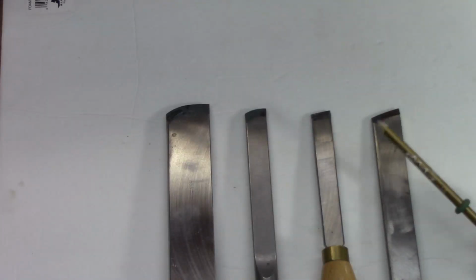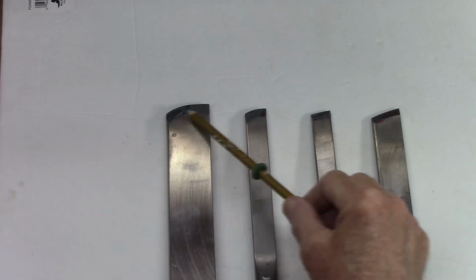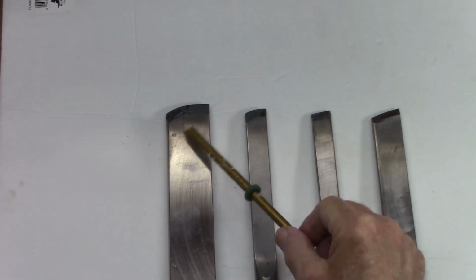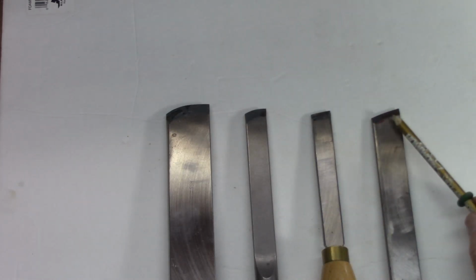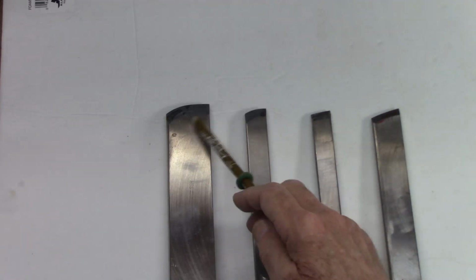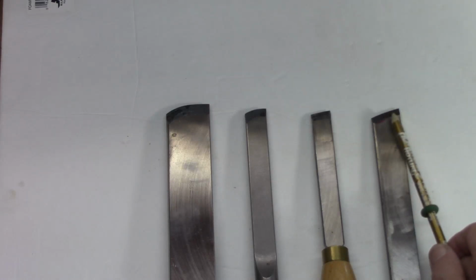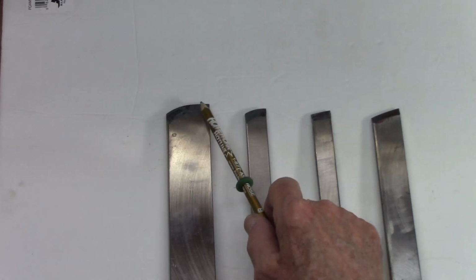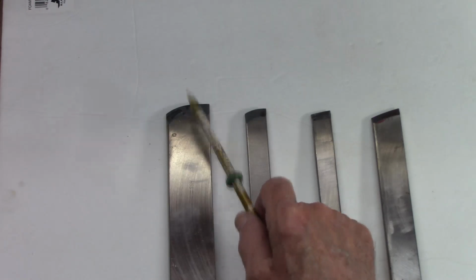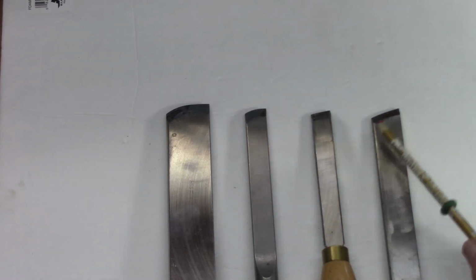Another example for potential improvement on a skew might be the profile. Here's this radius profile that comes with the large 1 3/8 inch Allen Lacer skew. Why would you prefer this over this? Well, I'm not going to go into all the details. I've got a video on the skew that talks more about details, but perhaps you've got more than one skew and you don't have this kind of profile. The quick answer is the shortest distance between 2 points is a straight line. But if you're cutting in the lower third, you've got a little larger sweet spot if you've got a curve. So for some people, for some technique, this may be an improvement. For others, not so much so. But it's another opportunity for either improving the shape or experimenting.